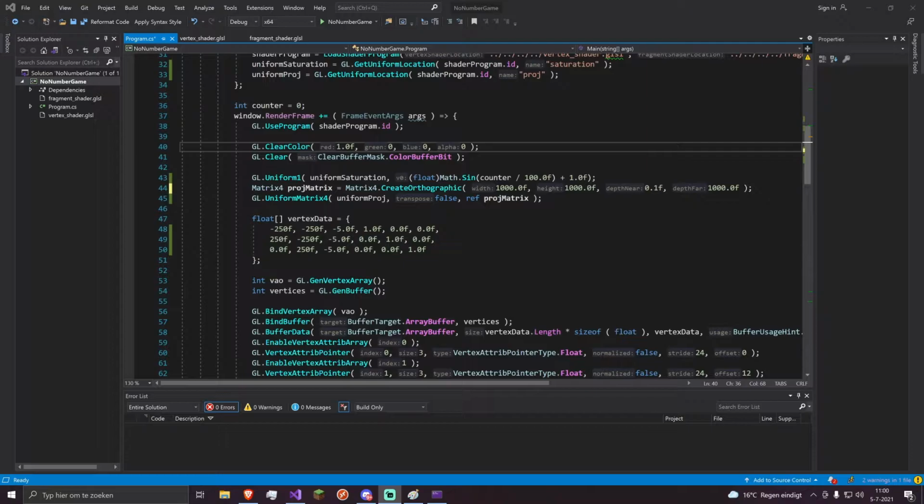So in the last video, we checked out orthographic projection matrices or 2D projection matrices. If you haven't seen that video, then I would definitely recommend watching that first because I will be using information from that video. So I'll have a card at the top of the screen somewhere right now. And with that being said, let's just get into it.